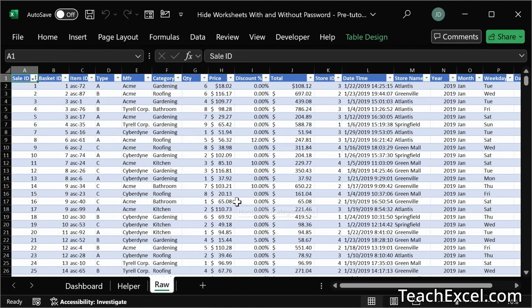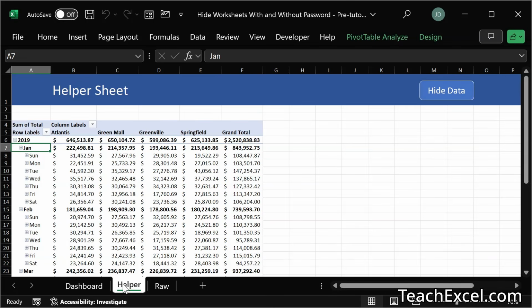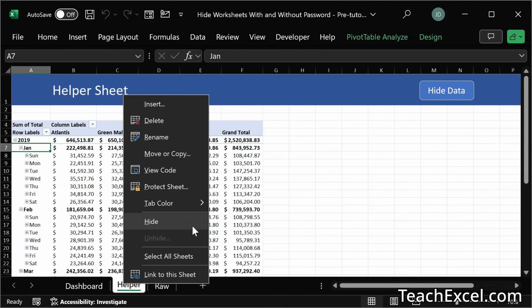And believe it or not, that simple right-click, hide, and unhide is actually going to work for, I would say, 90–95% of the time. Because a lot of people do not know that you can hide and unhide the worksheets. And this is not mission critical data. We're not storing passwords or launch codes for missiles. This is just something that we don't want somebody else to mess up. So that's a nice, very simple, easy to use way to hide your worksheets.